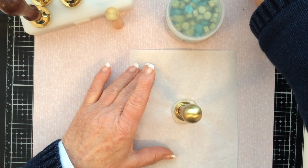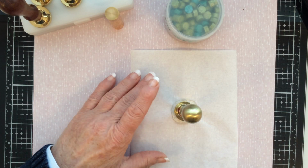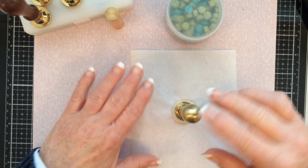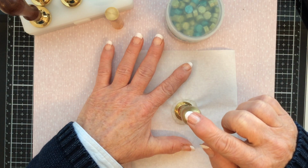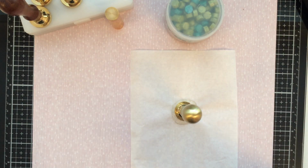So it's probably been warming my glue a little bit too much, but I'm okay with that. Now I'm just going to leave this to settle. It's not quite ready to come off yet. I did try one a little bit earlier.